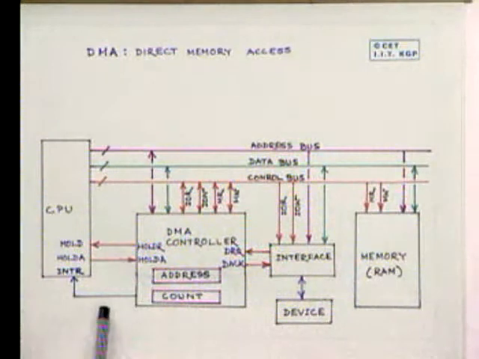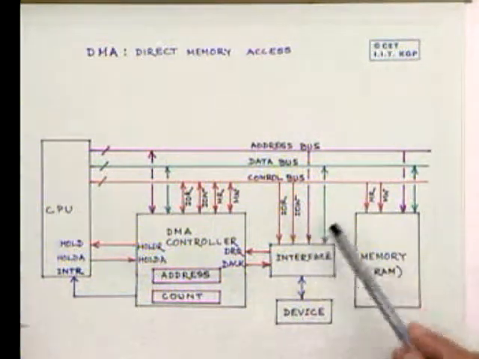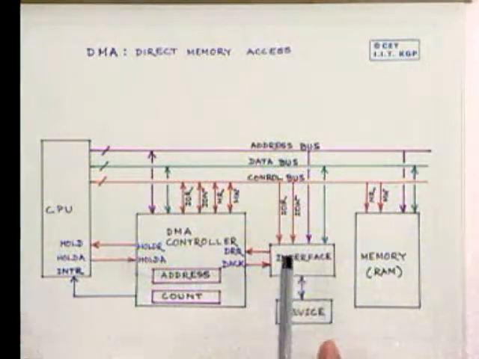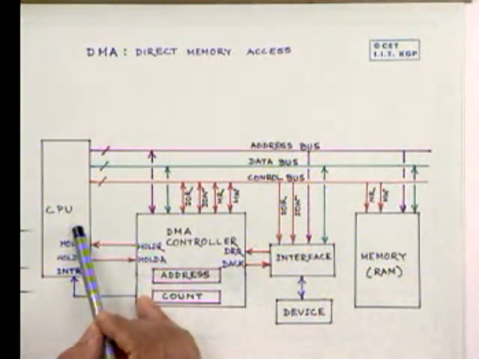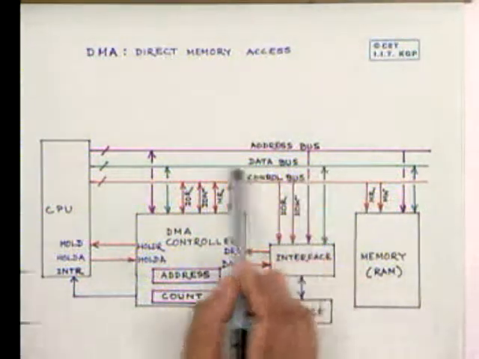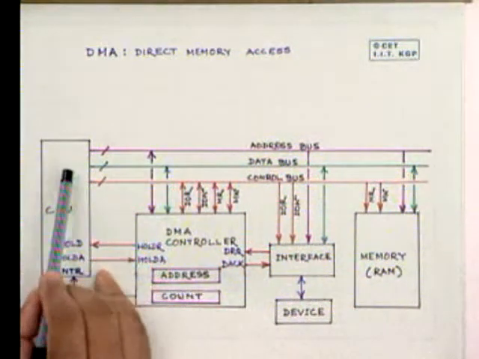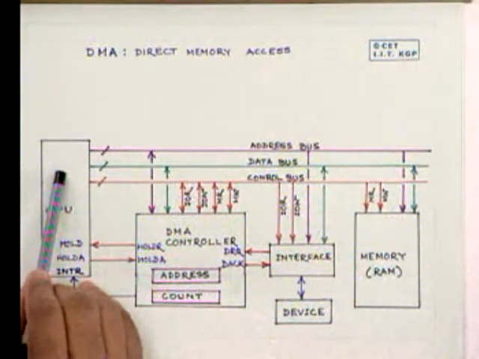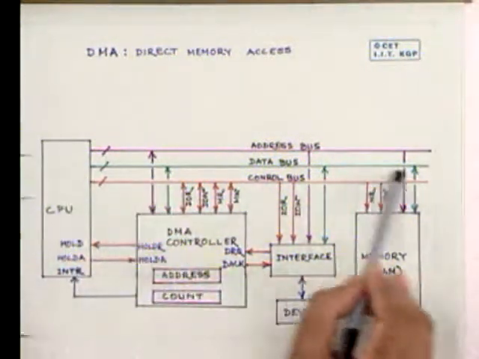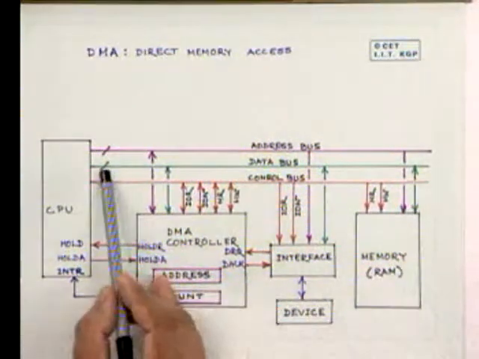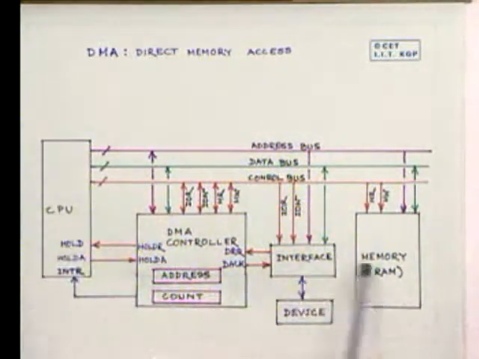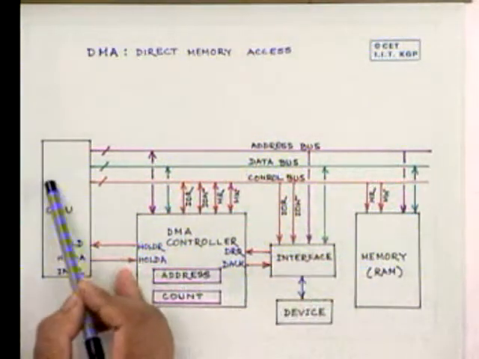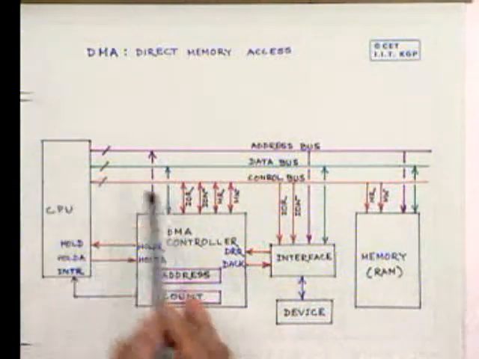Now you see that for 1 byte transference, the CPU need not get involved. Had it been, say, programmed I/O control mode, the data would have come here through an instruction execution. It needs an execution of an instruction, which means several machine cycles are involved. Then it is a memory write operation. Once more, several machine cycles are involved, and it's quite a time-consuming process to transfer 1 byte of information by either program control or by interrupt-driven mode.